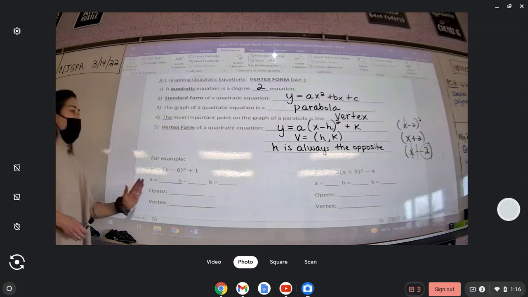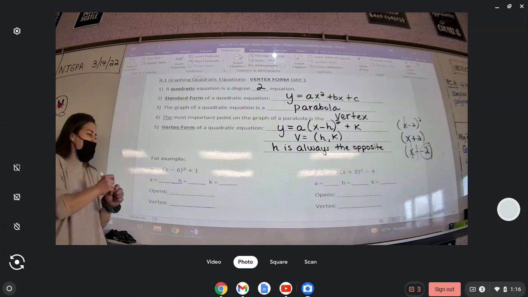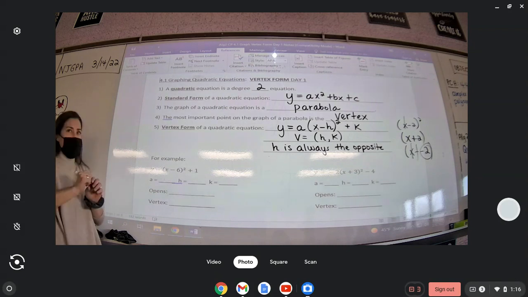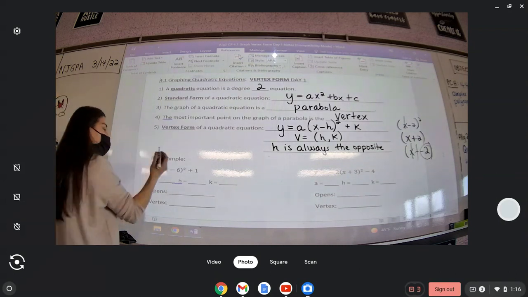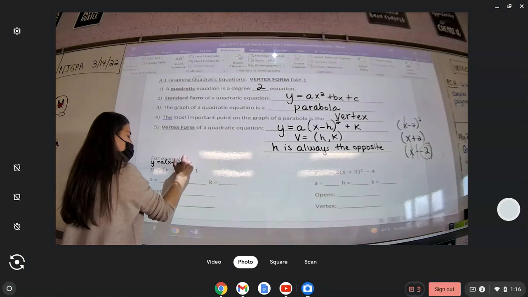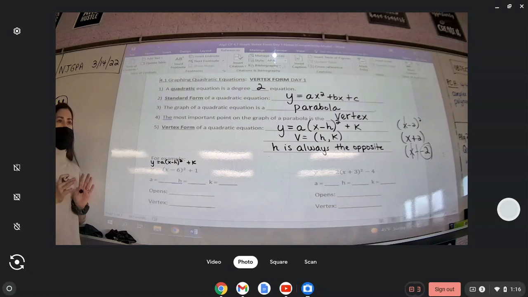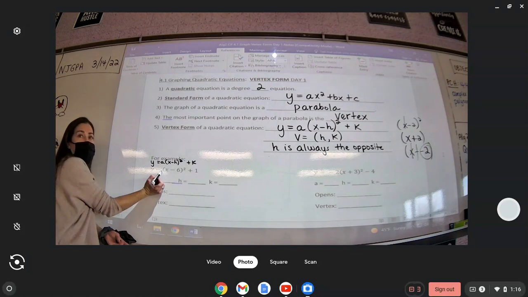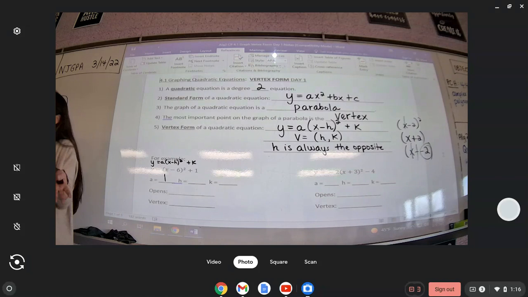All right, so watch this. Are we ready? I don't know. All right, here is a quadratic equation in vertex form. So watch this. I want you to see this. That is vertex form, right? So A has to be the number in front of that parenthesis. What number is A assumed to be in this problem? 1. Beautiful, right? Anything in front that's not there, we assume it's 1. So now you know A is 1.